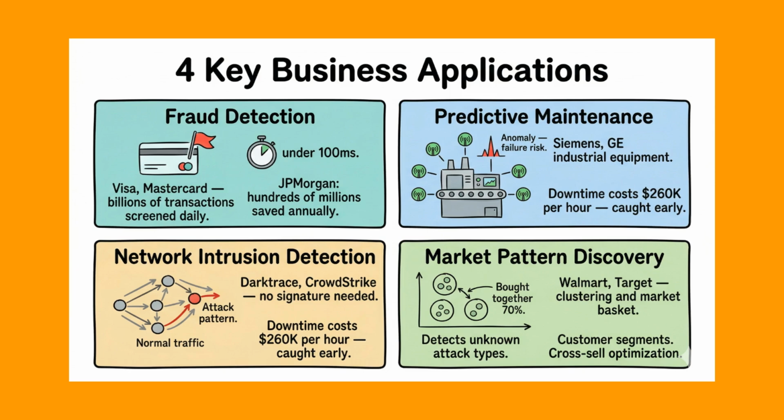The fourth is pattern discovery for market analysis. Clustering algorithms automatically identify customer groups with similar behaviors, revealing segments no analyst thought to define. Market basket analysis discovers which products customers buy together, driving product placement and cross-sell strategy at retailers like Walmart and Target. Next, let us look at the techniques behind this pattern.